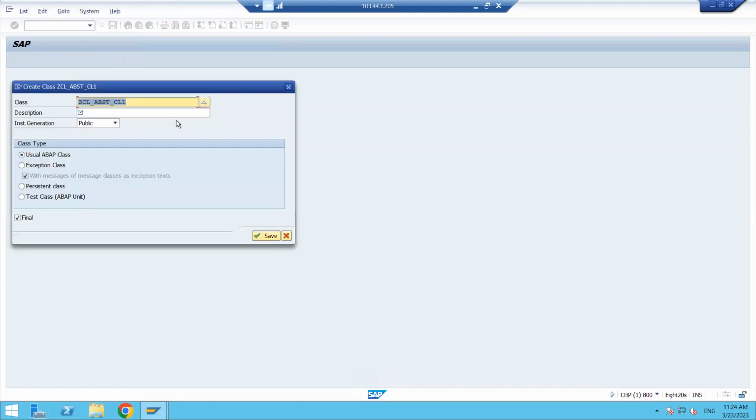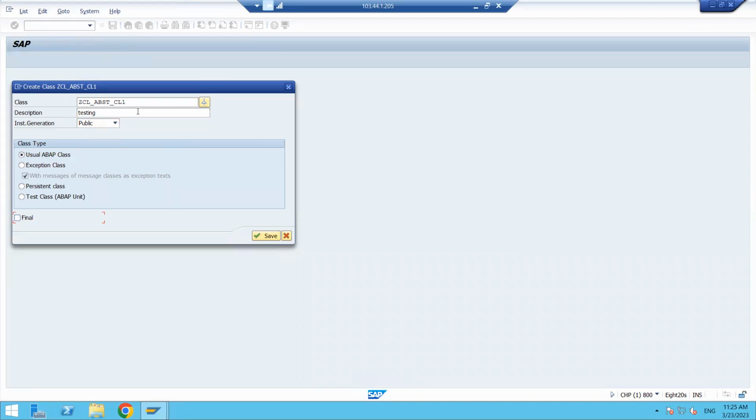Click on the create button, and now here, testing. Here we can see public, protected, private, and abstract. This is the abstract class, but by default it will contain public, right? So you can keep it like this only. Here the final checkbox is there, so we need to unselect this one because I'm creating an abstract class.